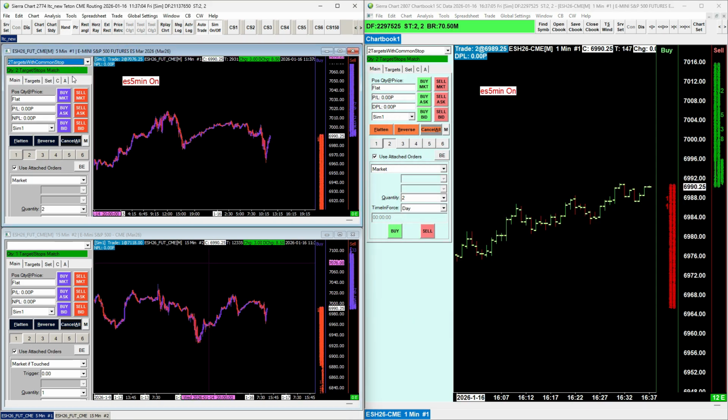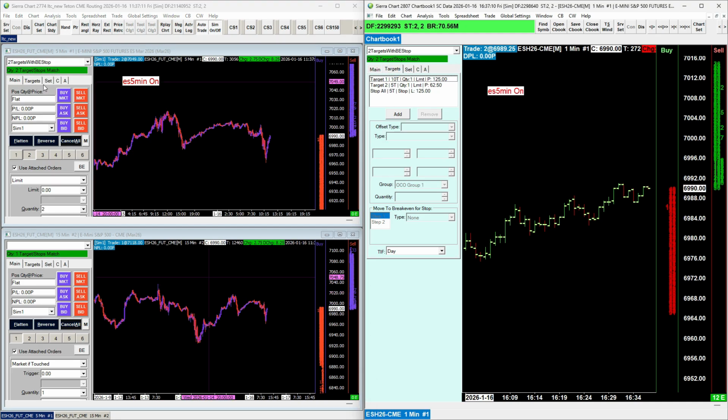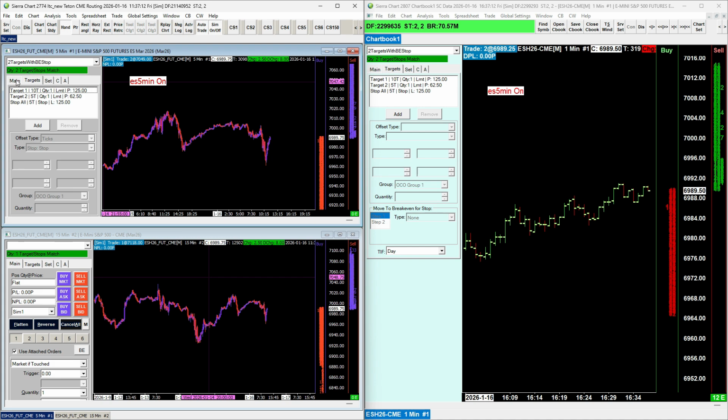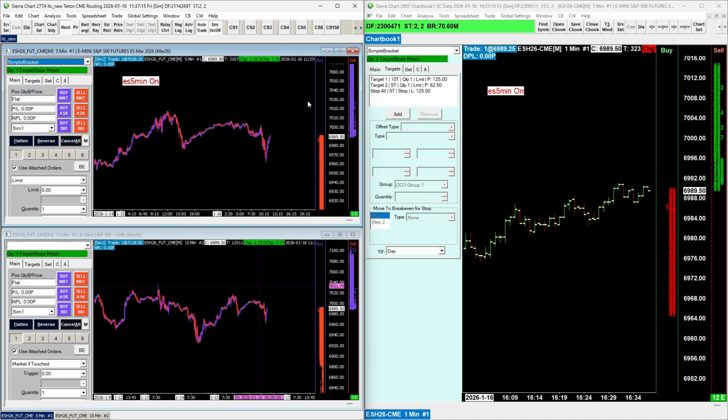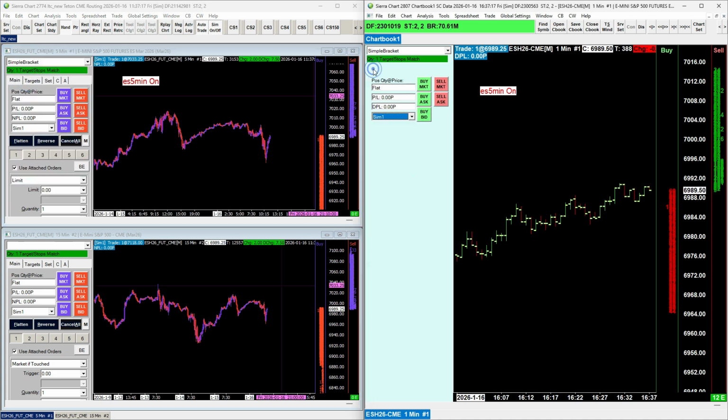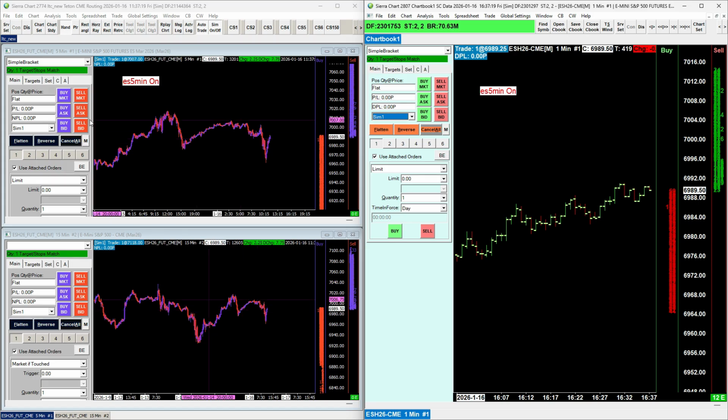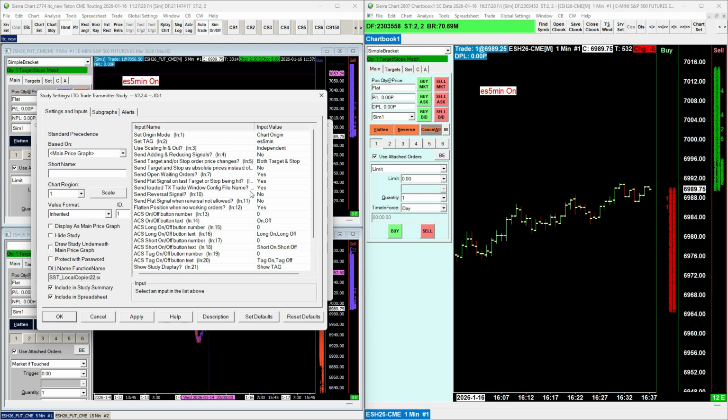Obviously. So if you change it here, you'll change it there as well. And it will have the same configuration on your pre-configured brackets here. So that's a useful feature if you want to quickly move your bracket strategy, right? So that works. What else we got?